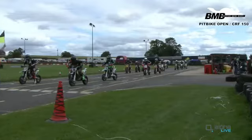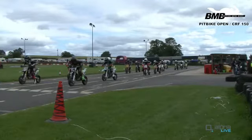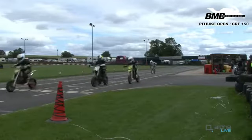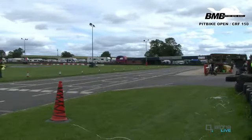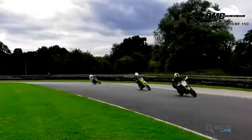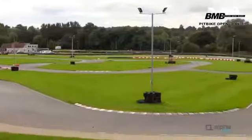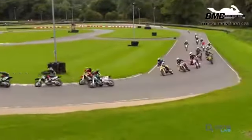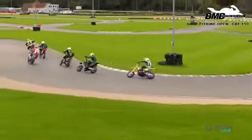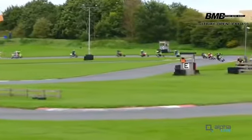The flag goes up. Let's see if Dane Blackburn can do it again. Oh, not such a good start this time, but he takes the lead. The front end reared up on him slightly. But Blackburn gets the lead. It's Ward in 2nd place. Ty Kinton with a good start into 3rd position. Here they come into Christmas corner. Oh, and that was Kyle Ryde trying to get around the outside of Ty Kinton. Great move there, but it hasn't come off unfortunately for him.